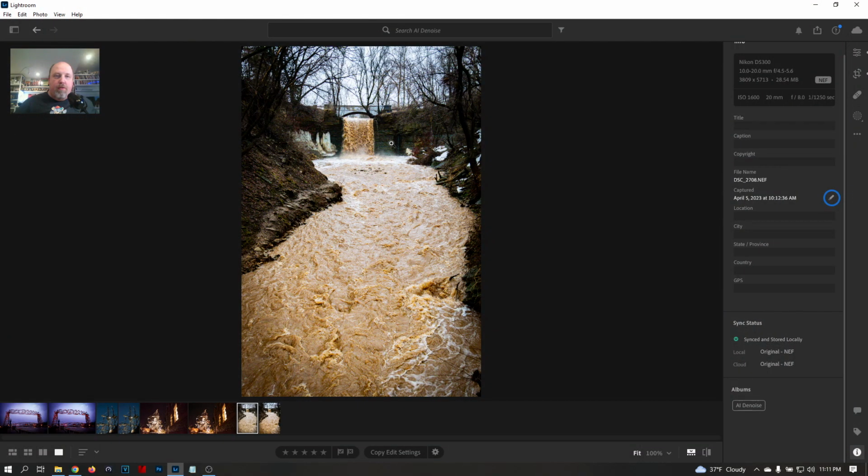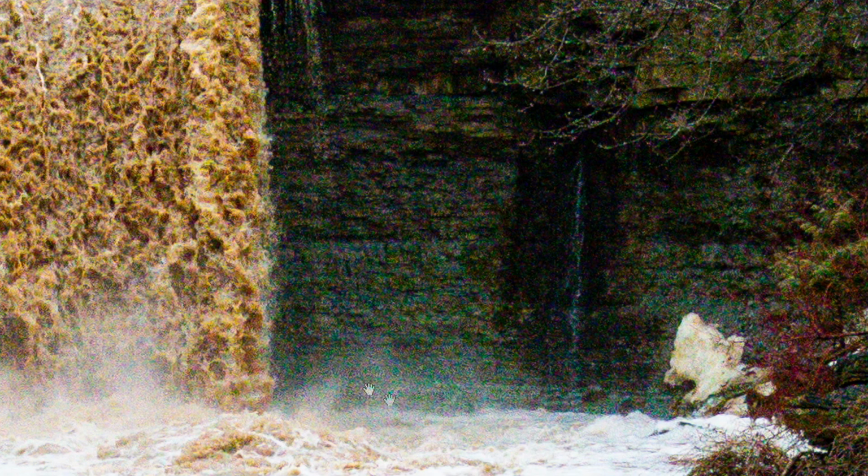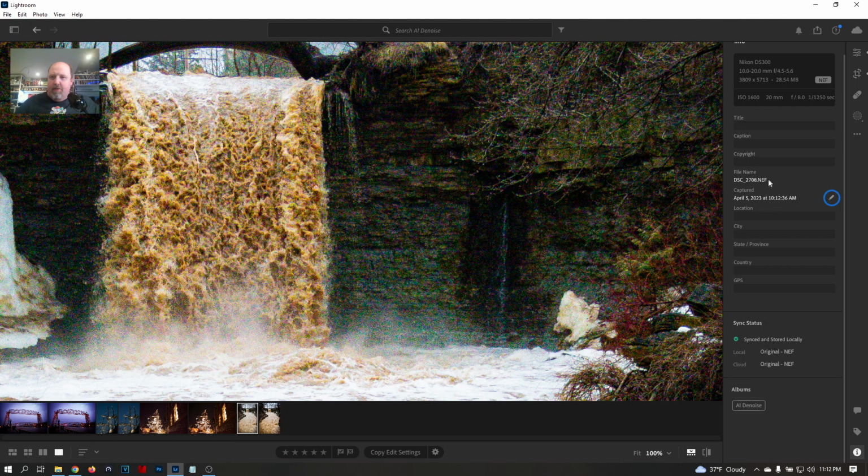And this is one of the photos that I was talking about from my recent photo excursion. It was an overcast day. There was a lot of fast-moving water, so I had to push the ISO up to 1600 to make sure that I froze all this action going on in the foreground. And so after a little bit of processing, you can see that it brought out a lot of this kind of color noise, especially right here in the spray of the waterfall. And now I should also mention that this is the Nikon NEF RAW file.